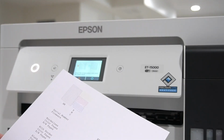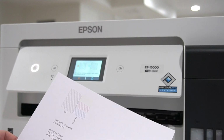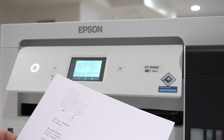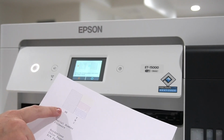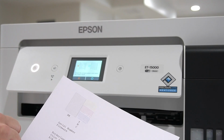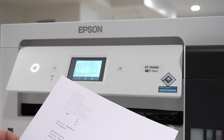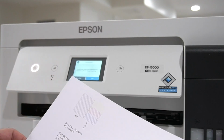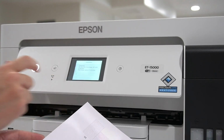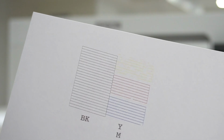So on the screen, it says that we want to make sure that there's no broken lines, and we'll select the closer result. So the black lines look good. The colored lines, not so much. So I am going to click the X because I want to run it again. And we'll run the print head cleaning, and then it will reprint again.